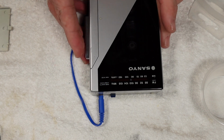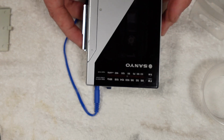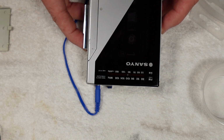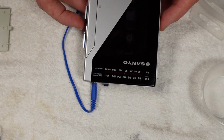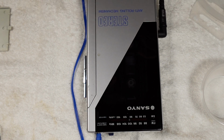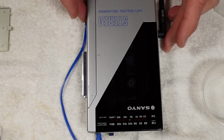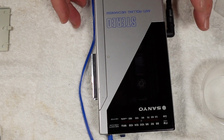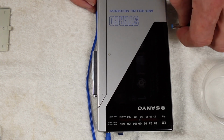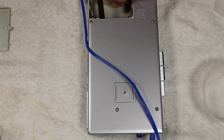Good. So we're getting stereo, and then rewind and fast forward. Nice and strong. Beautiful. Can't play you too much, obviously, for content matching purposes, but there we go then. So, looks like it's all working nicely. I'll just check the batteries again, just to make sure they're all okay.